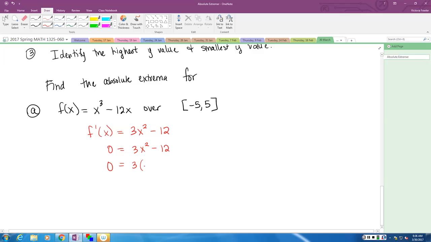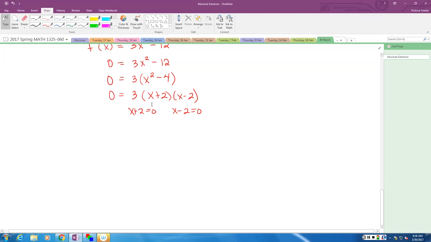There's a couple ways it can go from here. So factoring is pretty good. Factor out the GCF, which is 3. So I'm going to have x squared minus 4. And then I can actually factor the x squared minus 4, right? Difference of squares, x plus 2 times x minus 2. Okay, how many solutions do I get? 2, right? The only way this is going to multiply to give me 0 like it says is if x plus 2 is equal to 0 or x minus 2 is equal to 0. Did I do anything with that 3? No. 3 doesn't contribute to the solutions here. So I have that x is negative 2 or x is 2. And what are those called again? Okay, these are my critical numbers.